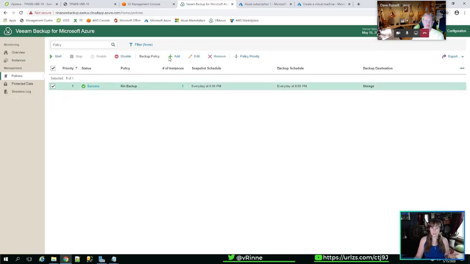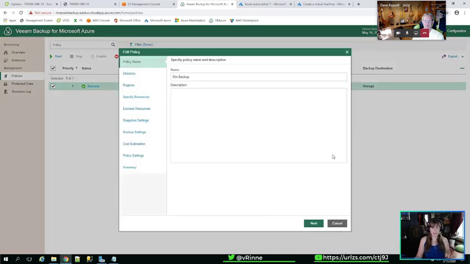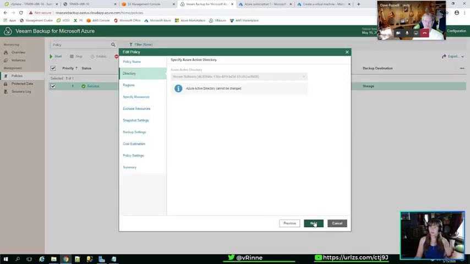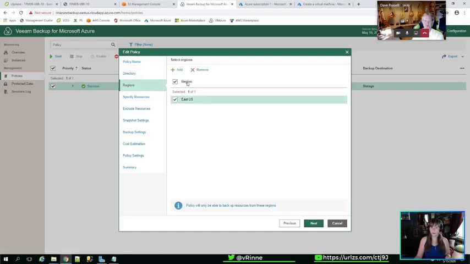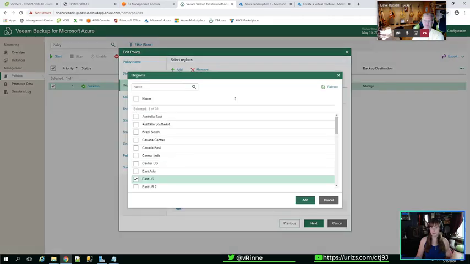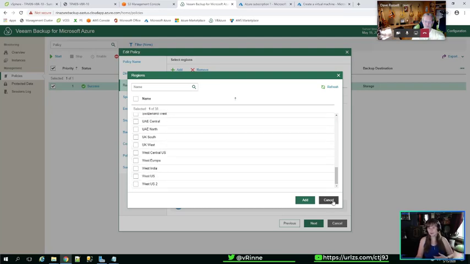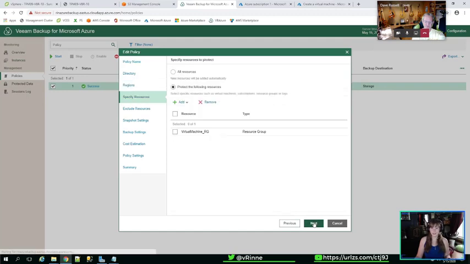In my policy, I only have one machine here, but I have it added by group, so they're dynamic for how you can configure these jobs. And I'm looking for the word edit as I'm talking. We work with multiple Active Directory domains, so if you're running in a full mesh environment, you can determine what side of your domain you want to authenticate with. We work with all of the regions. So if you come to add, we work with all 38 regions of Azure. Whether you're in Asia, in Africa, or you're here in the States, we got you covered.